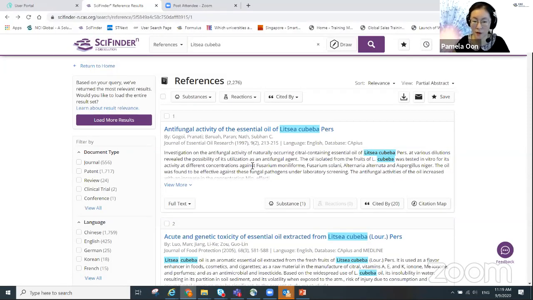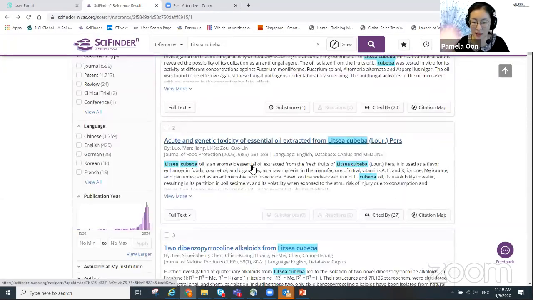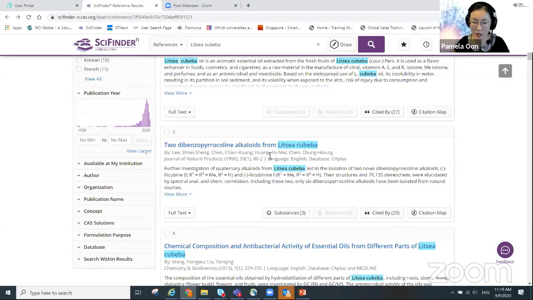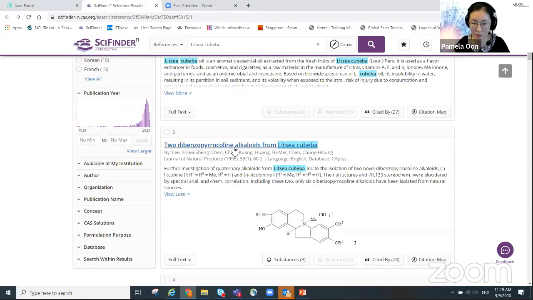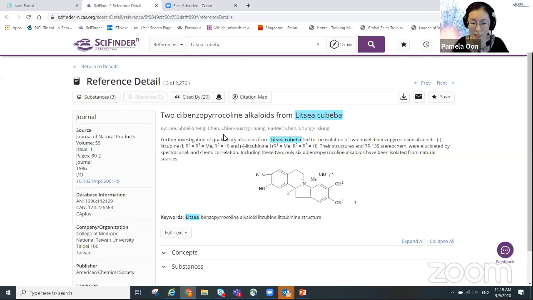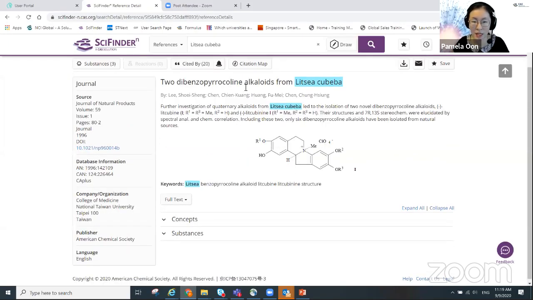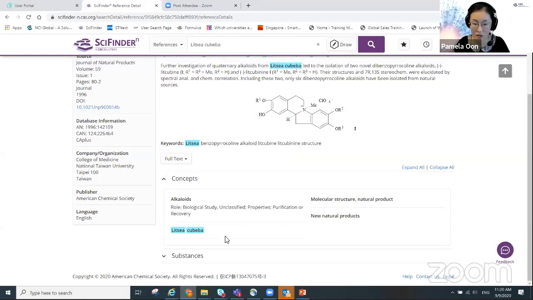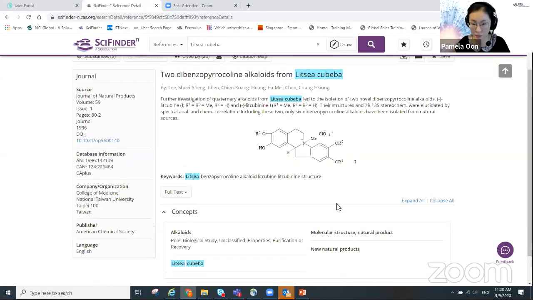With each of these references, for example if I look at this one, we have the title and abstract, and I talked about the indexing of CAS analyst. Title, abstract and even author keywords are probably available in other database resources as well. But what is unique in SciFinder N is that we have additional concepts that are listed.